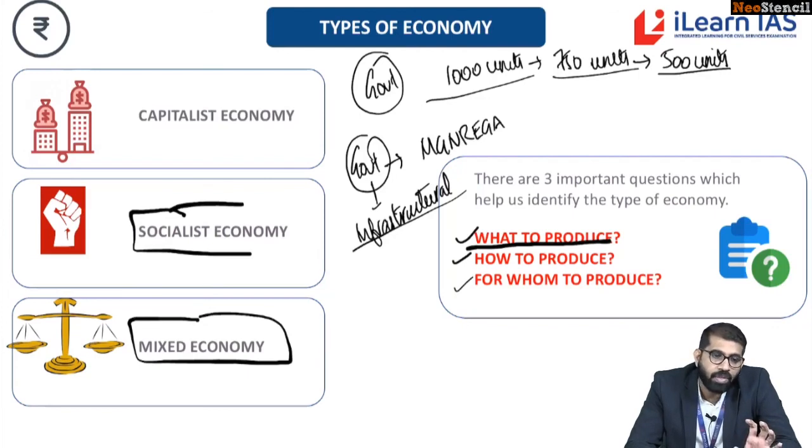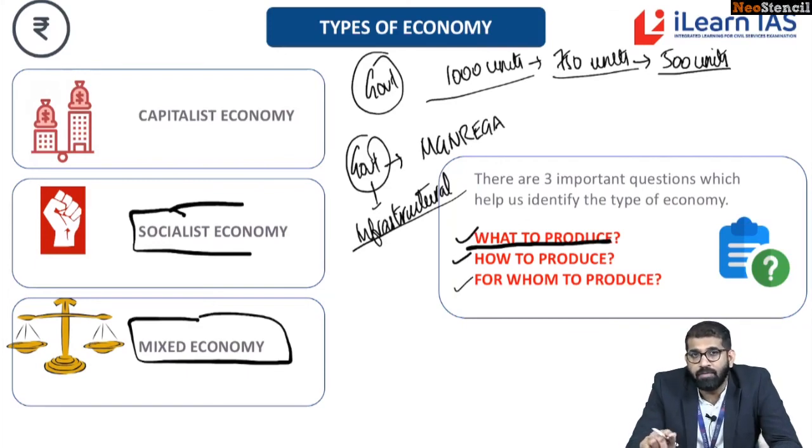So in general, what you can say is, when it comes to mixed economy, it is an economy where both the profit motivated private sector, as well as the service oriented government, participate in the economic activity. The major concern of government is the welfare of the people. They will also participate in the economic activity. They will also take decisions regarding what to produce, how to produce and for whom to produce.